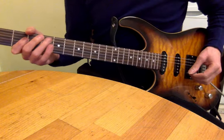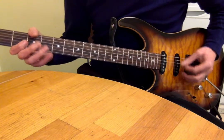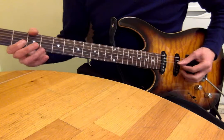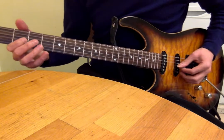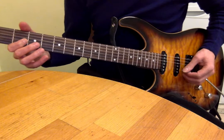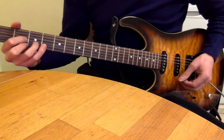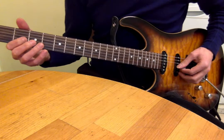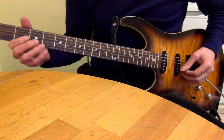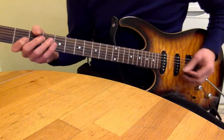Then that exact same pattern with your hand, you just take it up a set of strings from the A string and D string to the D string and G string. So open D string, G string second fret, which is the bottom two notes of the D chord. So again, you're not going to play the whole chord, just the open D and G string second fret. And then exactly the same pattern with your fretting hand.